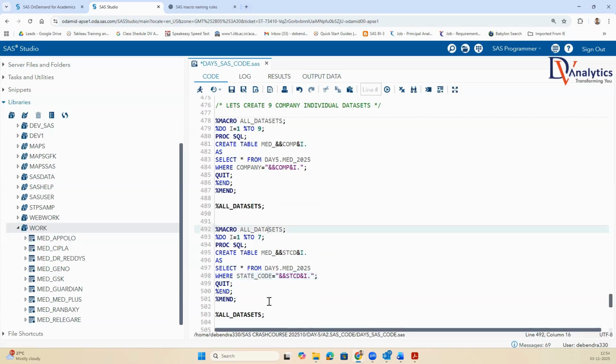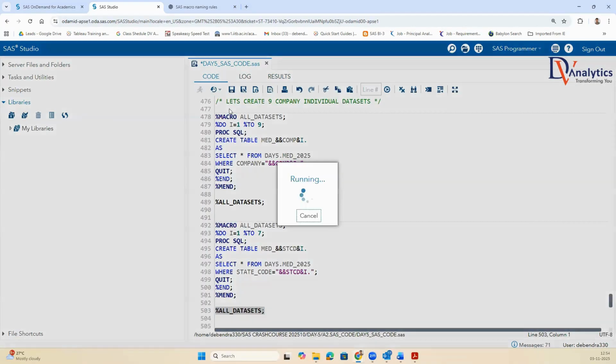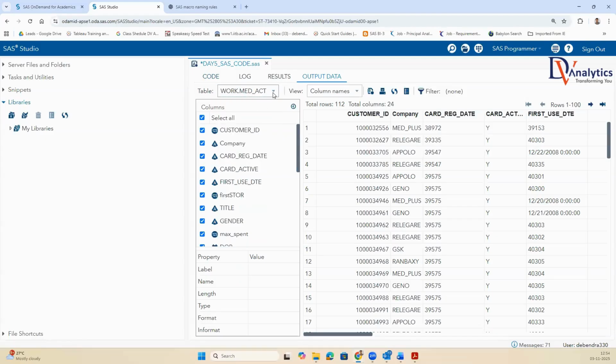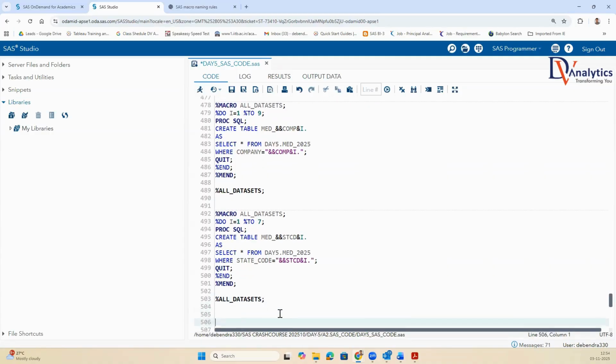That's it. Now, if you run this program, what will it do for you? The macro is created. If you run this, it'll create 7 dataset names: Made ACT, Made New South Wales, Made Northern Territory of Australia, Made QLD Queensland, South Australia, Victoria, and West Australia. This is how you created how many datasets? 7. Did you understand? Clear now?